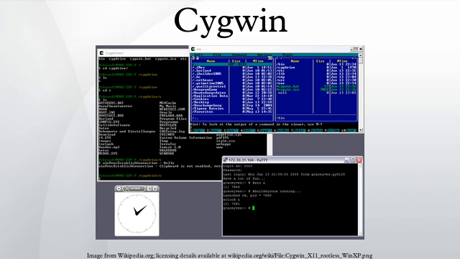MinGW provides a native software port of the GCC to Microsoft Windows, along with a set of freely distributable import libraries and header files for the Windows API. MinGW allows developers to create native Microsoft Windows applications. In addition, a component of MinGW known as MSYS, which derives from Cygwin version 1.3.3, provides a minimal Unix-like shell environment including Bash and a selection of POSIX tools sufficient to enable autoconf scripts to run.